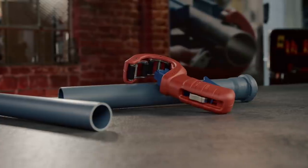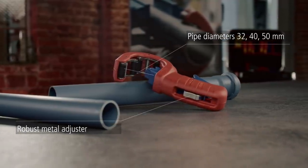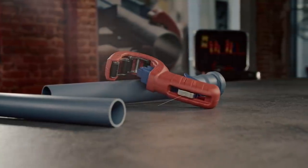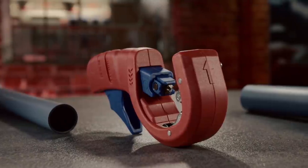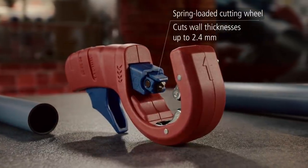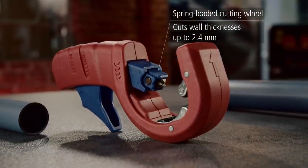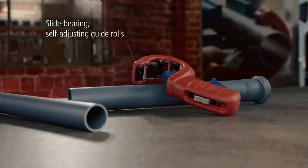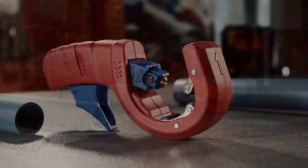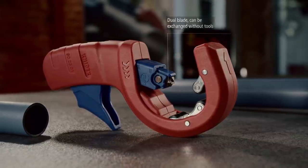The size can be changed to accommodate different diameters via the metal adjuster. It cuts sewage pipes in the three most common diameters: 32, 40 and 50 millimeter. There is no need for readjustment as is the case with other pipe cutters, because the spring-loaded blade exerts enough pressure to cut through pipes with wall thicknesses up to 2.4 millimeters. The self-adjusting guide rolls with slight bearings ensure optimum tube guidance and easy cutting. Finally, the dual stage blade which can be replaced without tools applies a chamfered finish to the cutting edge.